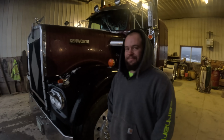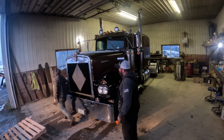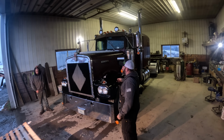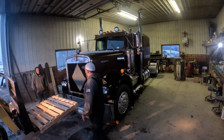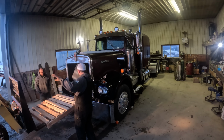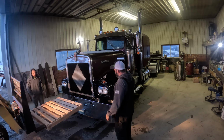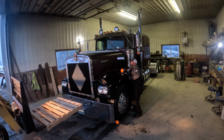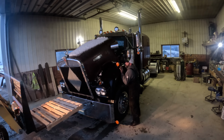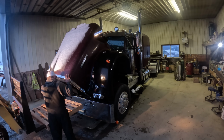Okay, we are gonna flip the hood up onto a pallet. Dan's coming with the skid steer now. I don't remember how this comes apart, but that is our plan. Nothing that holds it. Okay. So we'll flip it right onto this. The back, and turn it all the way back. Good.